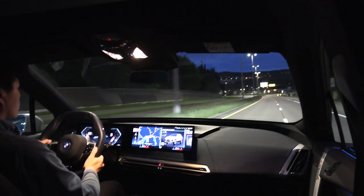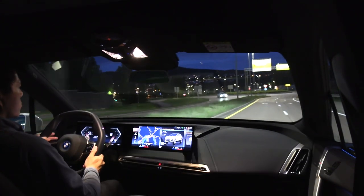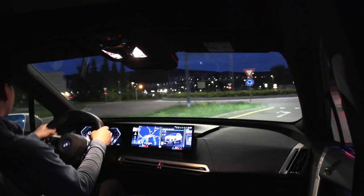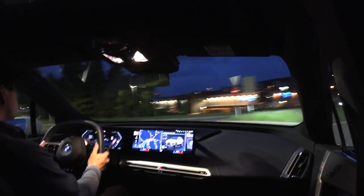So let's try to get back now. What else? Some other features. This car has the ability to estimate how many percent you will arrive with when you navigate to the next charger. It also preheats the battery for the next charging session if you navigate to a fast charger.